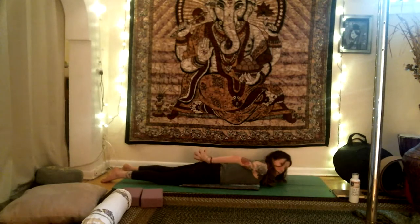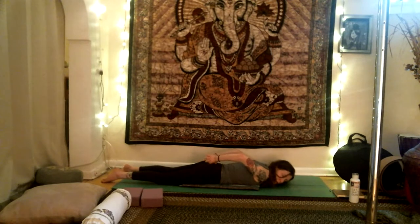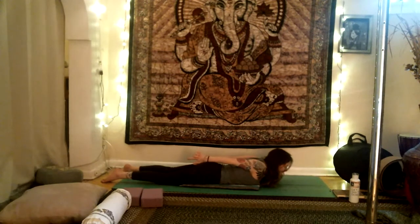Well, we can guide our hands behind our back where our sacrum is. We're going to come into locust pose, rotating through the shoulders to straighten out through the arms so that our chest is engaged and open, our shoulders are engaged. We are going to make a fist and then create a gun with our index finger pointed out, as well as our thumbs here. Good.